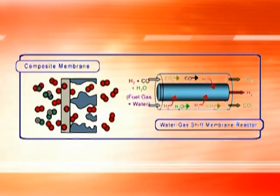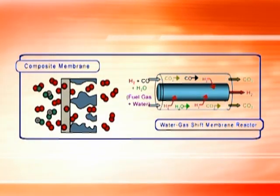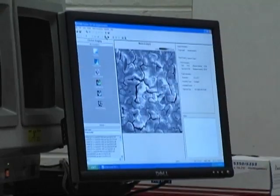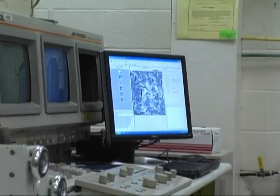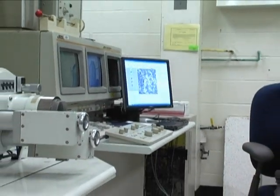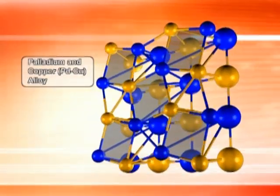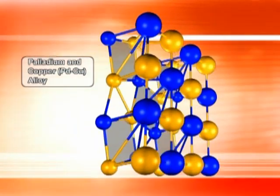One way to separate hydrogen from other gases is by using membranes. NETL supports a number of projects to develop and test a variety of novel hydrogen separation membranes. Some projects have developed membrane materials that are ready for scale-up and long-term testing. NETL researchers have demonstrated recent successes with a new membrane material made of palladium and copper alloy. Our in-house membrane test results have shown that certain membrane materials, resembling flat discs about 3/4 inch in diameter, allow pure hydrogen to pass through without contaminating the membrane.